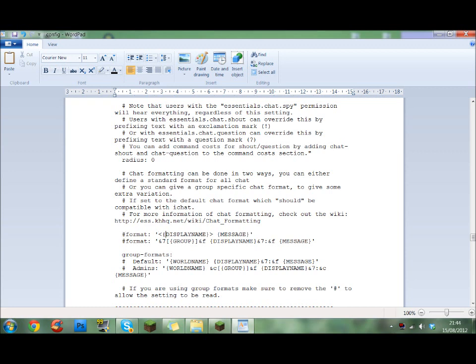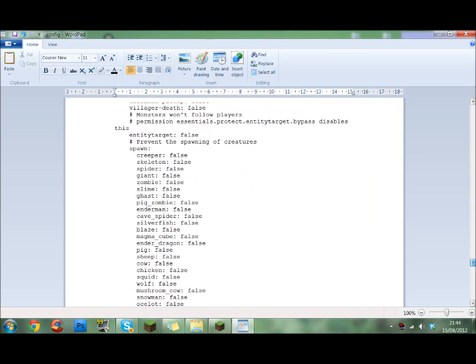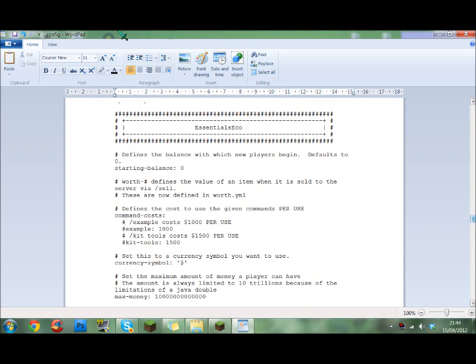Or you can edit it straight on from here, but I'm just going to use this. This one's just a pre-made chat already for me. But I just want to customize it a bit. Add some square brackets. Nothing drastic. This will just make the actual brackets and group name a lightish grey. And that's basically all we need to change.